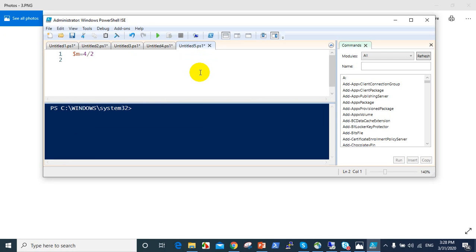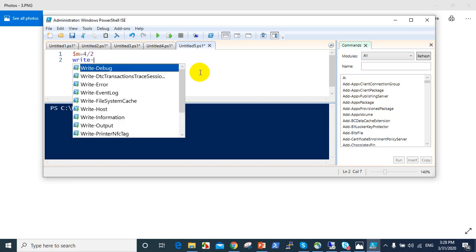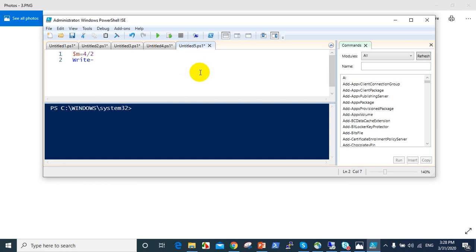So now write hyphen host, write hyphen host for printing. Write-Host number, for example, this number I want, number $m.